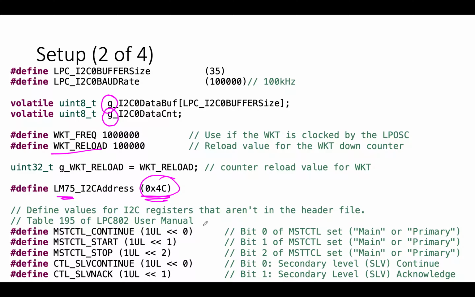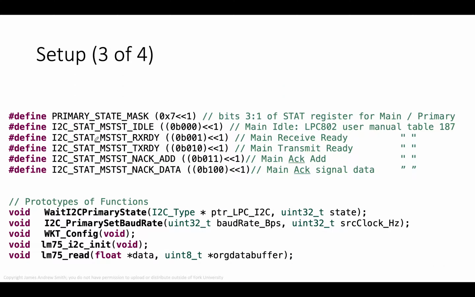We also have a number of masks that are defined for control of the primary and secondary devices, and some more defined values as well. If you're interested in seeing what these codes mean with respect to receive ready, transmit ready, acknowledgements, and idle conditions, they're all listed inside of table 187 of the LPC802 manual.